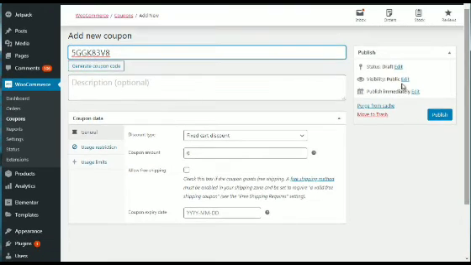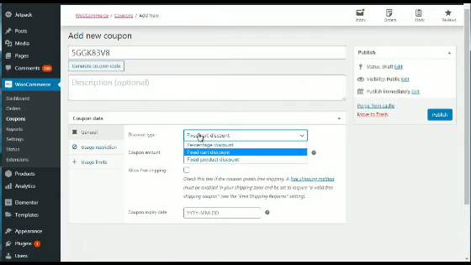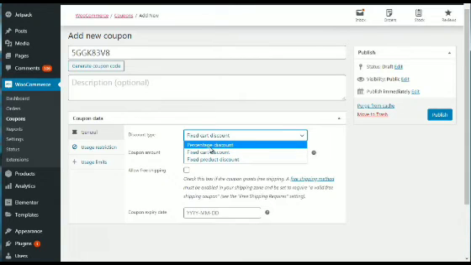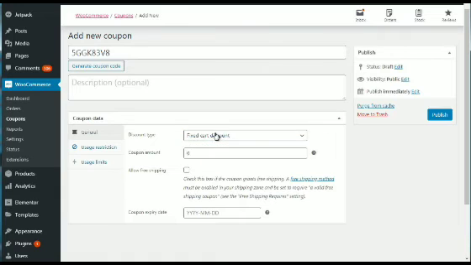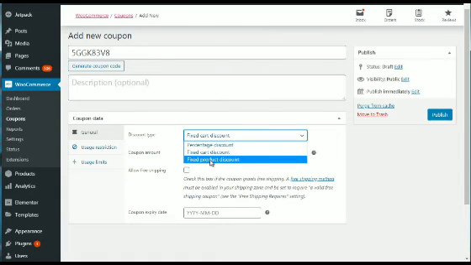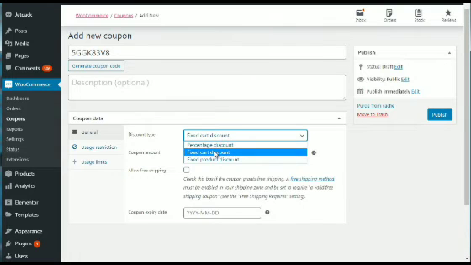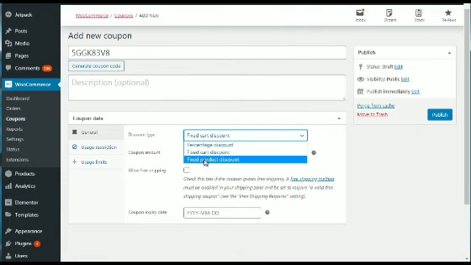Now, if you scroll down, as you can see here, it says general discount type. It's a fixed cart discount, meaning it's a one-time percent discount, maybe 50%, which can vary depending on how much somebody actually buys, and then fixed product discount. So the difference between cart discount and product discount is that the product discount is only focused on a very specific product, whereas a fixed cart discount is focused on everything that is in the cart.